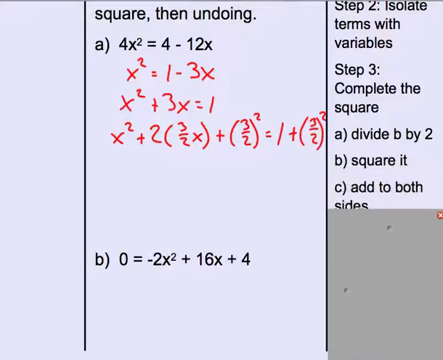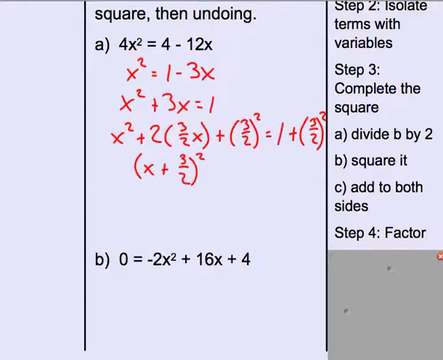Sorry, that was the whole process of completing the square. And then we're going to factor. So what I'm going to do is I'm first going to factor, and then I'm going to remind you why these two expressions are equivalent. So on the left-hand side, we forced this to be what's called a perfect square trinomial. So we factor it as x plus 3 halves squared. And then on the right hand, 3 halves squared is 9 fourths. So I'm going to convert 1 to 4 fourths. I'm going to show my work here in case I lose some of you, because we need a common denominator before we add our fractions. So we end up with 13 fourths.